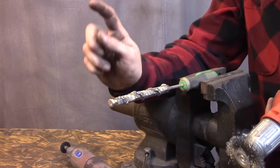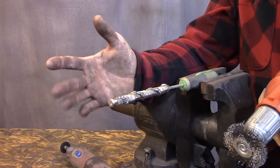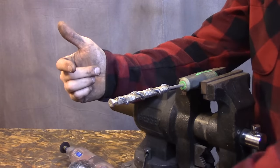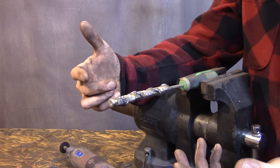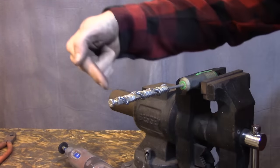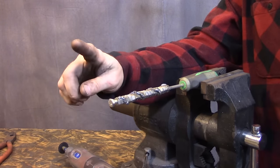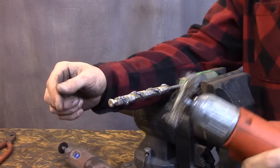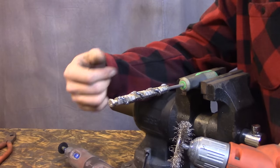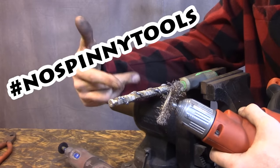Somebody told me once it's complaining if you point out a problem but you don't have a solution, or you don't even try to find one. So that's why I'm making this — I needed to prove to myself that I wasn't just complaining about people using drills as lathes. When I first thought about it I was like, how would you make a pen without a lathe? Because that's the obvious tool to use. So now the drill is spinning quick — if it was spinning that, that would be lathing, right? So I'm not. But that makes me want to challenge you guys to make pens without using any spinny tools whatsoever, because I came up with this idea and I thought I didn't have to use spinny tools, but here we are. My welds are ugly and everybody knows I'm a terrible welder, so that's no surprise. But I'd like to see what people can come up with without using any spinny tools at all to make a pen.